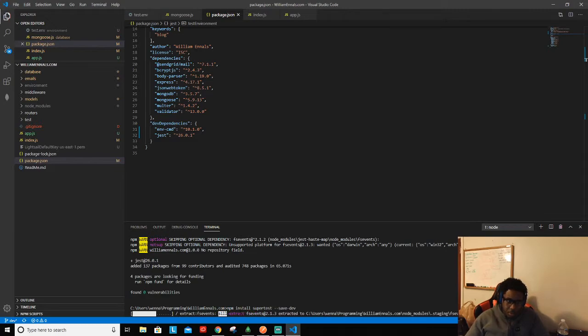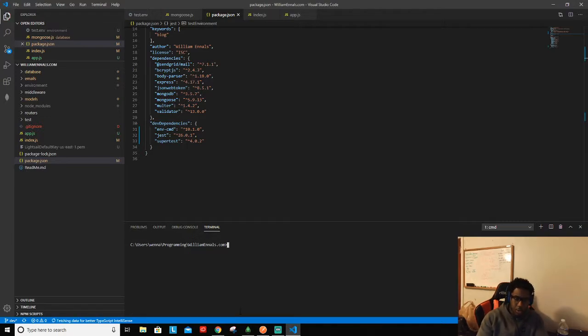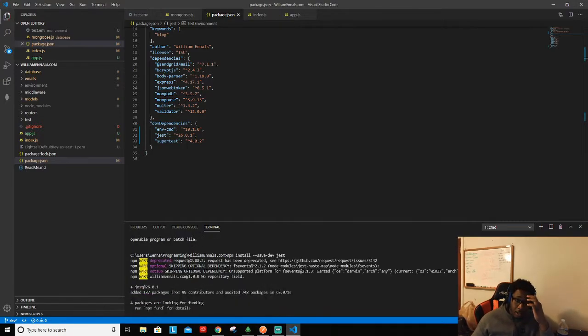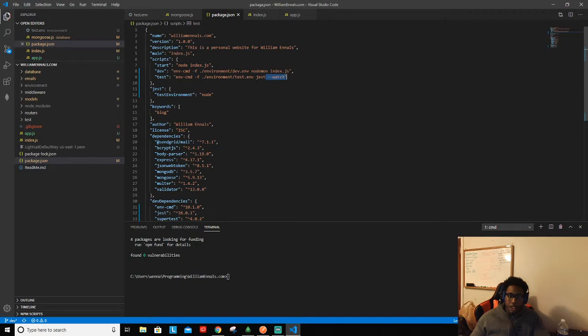So let me get that up in there, and there we go. We can go ahead and clear the terminal. What I did in Jest was put this watch option on there, which is pretty much the same thing we do with Nodemon. It'll let Jest detect any file changes and rerun, so when I create a new test, I don't have to worry about saving it and rerunning it. It'll just pick it up and re-execute the tests.